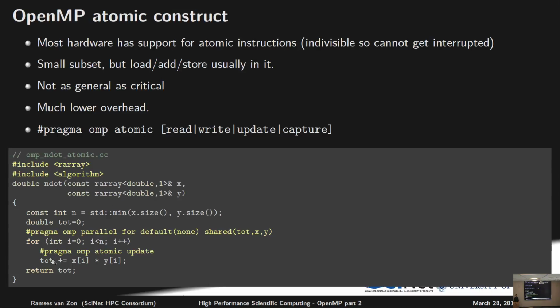And if this was a private variable and I wanted the read to be atomic, I could do an atomic read. And capture is kind of special, where you update and you keep the old value. Those are really the only 4 kinds that you have. So anything that isn't just reading atomically, writing atomically, or updating, which is what this is, or capturing, which is updating and keeping the old values. It's kind of funny, but it happens.